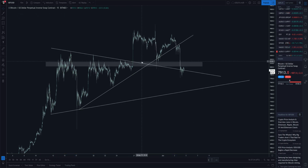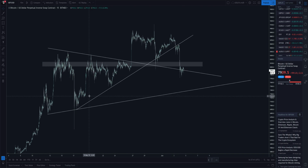stay above 8K. Ever since we broke up, it's just been quite bearish price action. And something that I thought was pretty bearish was this break here. This was the uptrend coming from the 17th of May. It got tested at 8K again, which is a very strong support level, and there was this downtrend. So I really didn't think it was going to keep this trend. I think it was going to dip below and come back up, and it did. And that was fine. It had really nice wick action there.